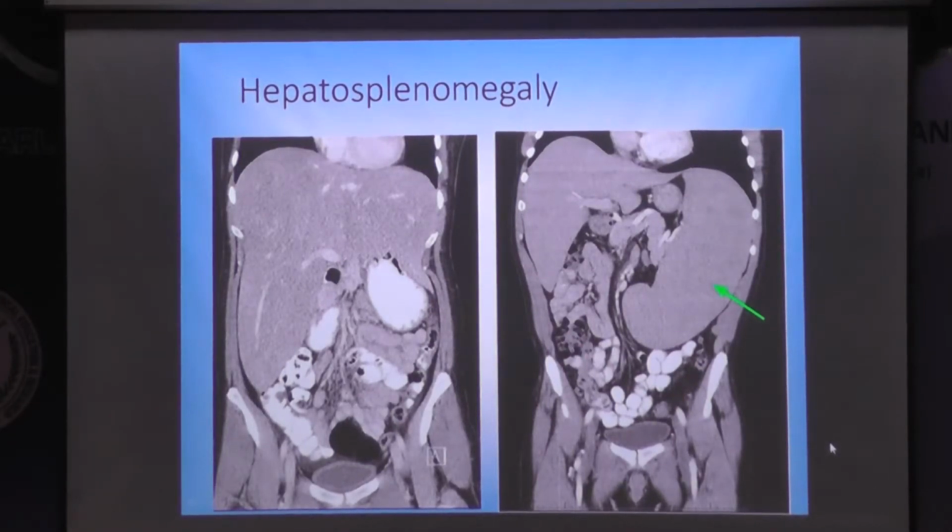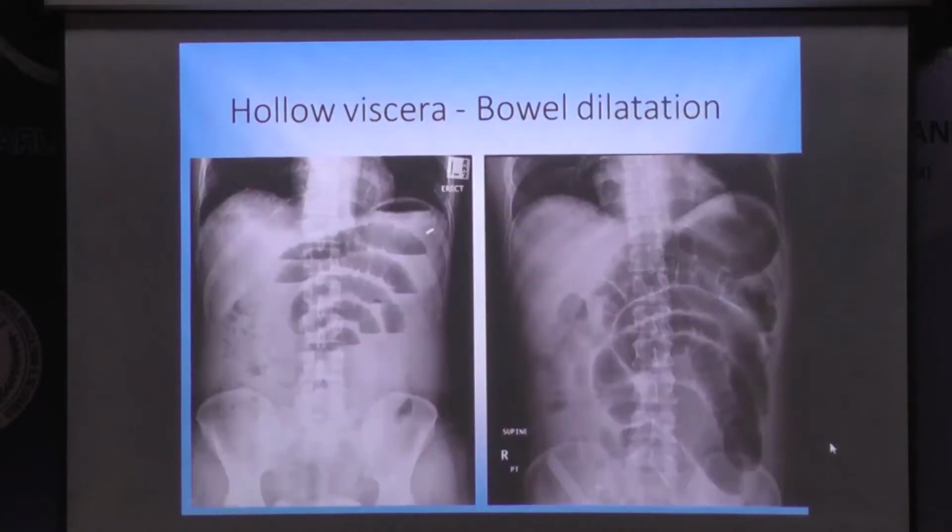Now what is the advantage of CT over ultrasound? One is that CT does not have operator dependence. One problem with ultrasound is that it is heavily operator dependent, so results depend on the person doing the ultrasound. This is a negative point for ultrasound, and CT overcomes that. Also, deeper viscera like the pancreas are more commonly not seen on ultrasound due to shadowing by overlying gastric gas, and this is overcome on CT. This is the basic difference between ultrasound and CT for picking up visceral enlargement.